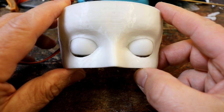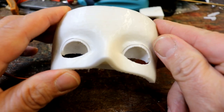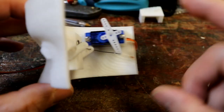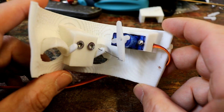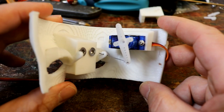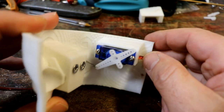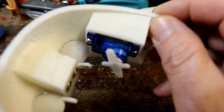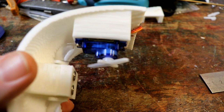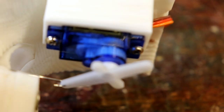Obviously, I don't know whether the eyeballs are going to work. There should be room. I allowed a millimetre clearance between the head and the eyelid, and that works perfectly. I'm so pleased. The servo can work much quicker, so you could get an almost instantaneous blink, but because I want this to last a long time, I don't want to put too much force on the little servo motor, because, you know, it's the inertia, the momentum, the force needed to suddenly start and suddenly stop might be too much for it over a period of time.